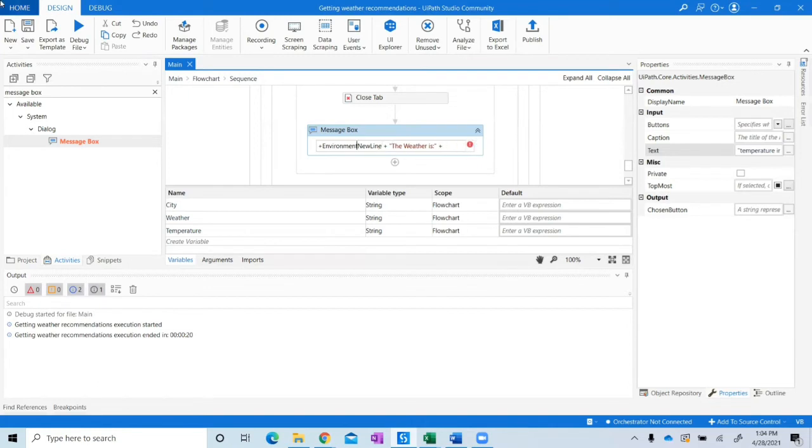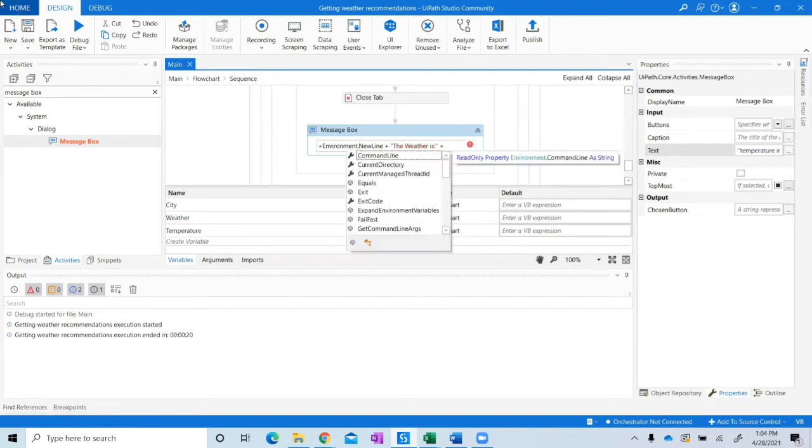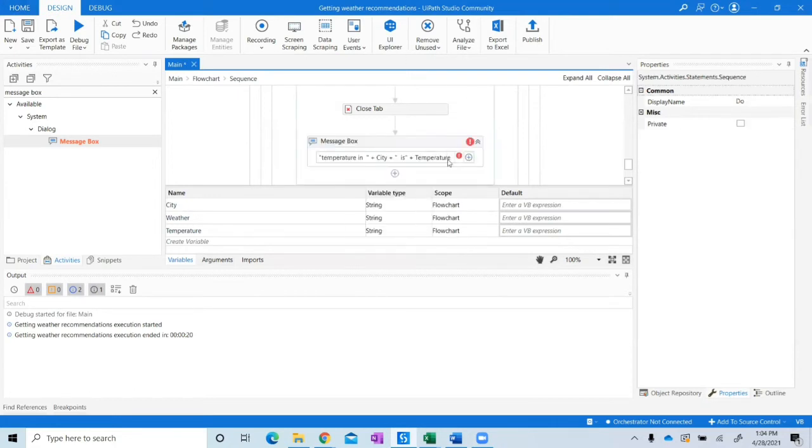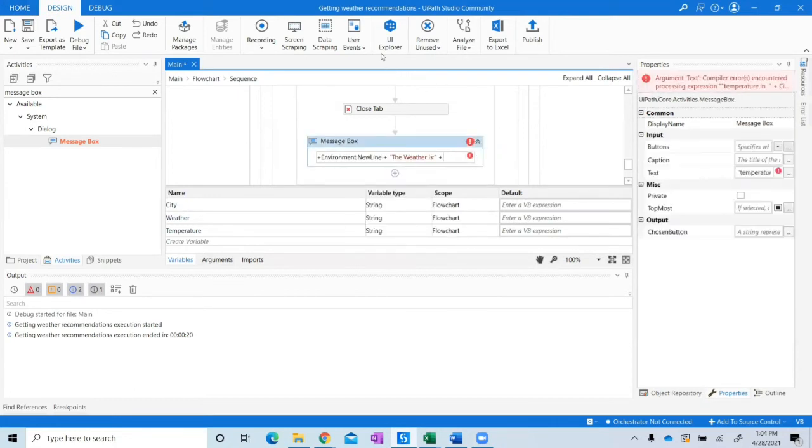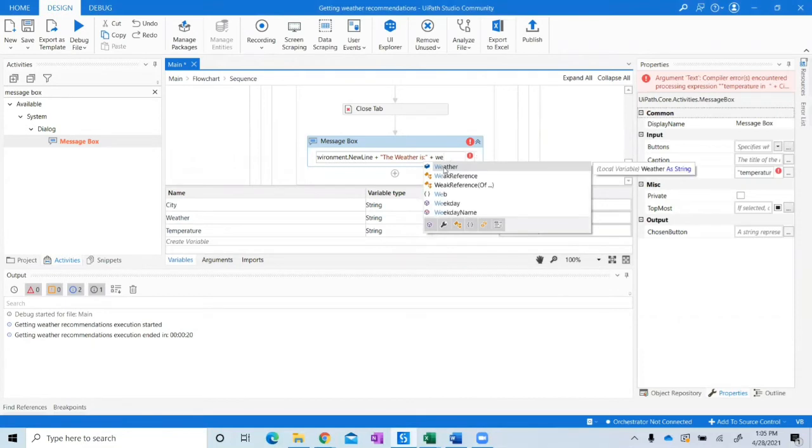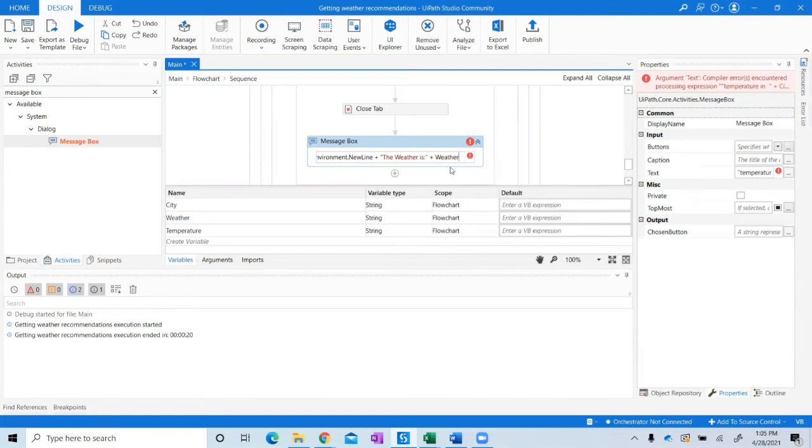That's a comma. Let me change that to a period. And I will add in weather, which is from the information that we are searching. And we've already told the bot to search.